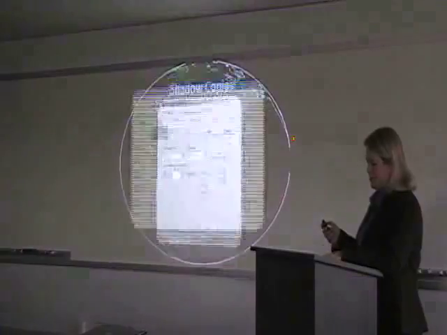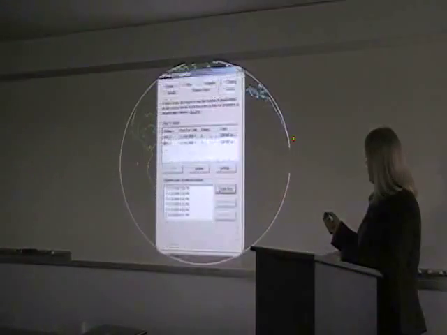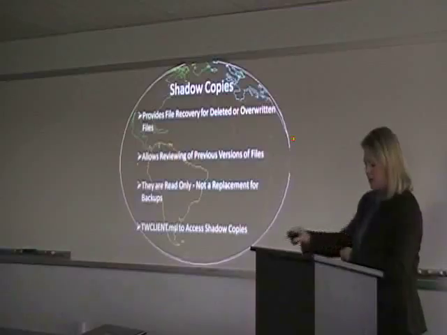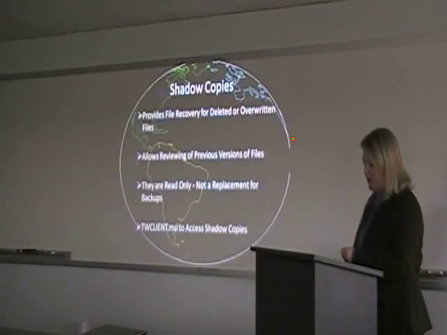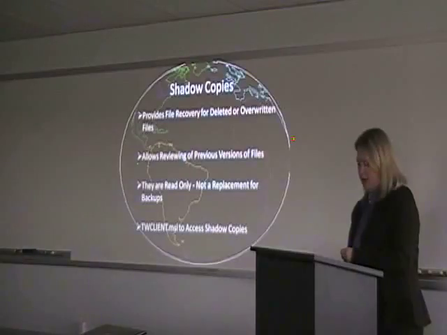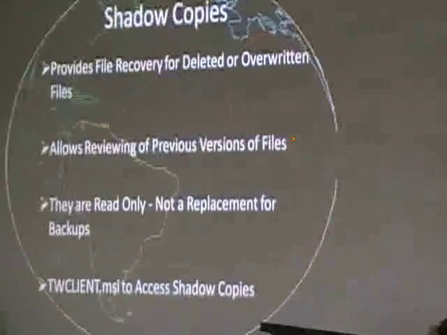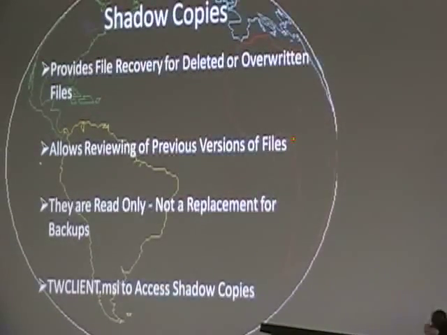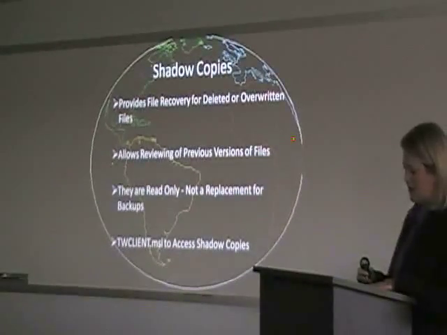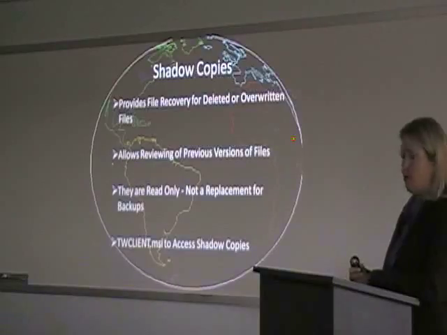To ensure that AFP users can retrieve files without using backups, we chose to enable shadow copies on all shared volumes in each NAS. Shadow copies are point-in-time, read-only copies that can be used if a specific file was deleted or overwritten. They also allow for file checking while working on documents. Shadow copies take a snapshot of each file that has been modified within that volume. To access shadow copies, twclient.msi has been pushed to each user's computer using group policy.